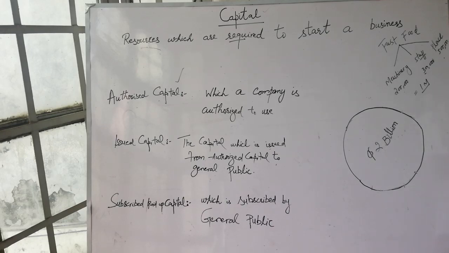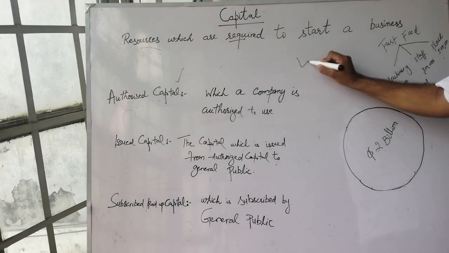Capital is basically the liability of the company. As per international accounting standards, the business is a separate entity and the owner is a separate entity, and the owner who invests capital in the business, then it becomes the responsibility of the business to pay back and to give profit on that capital. So that's why it is the liability of the company.